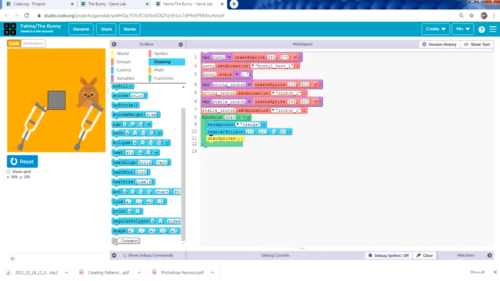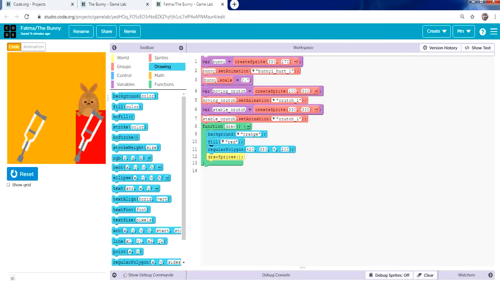We're having a square. By the way, you can use the normal rectangle as you wish. But I'm going to try a different shape, such as the regular polygon. I changed the dimensions of the regular polygon. The X is 420, the Y 340. I need 4 sides, and the size of the polygon will be 200. Reset and run. We're having it here, and I added a fill color with red before the shape.